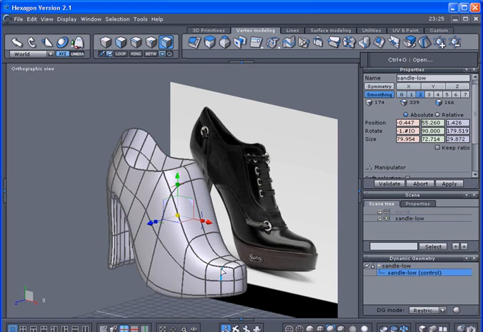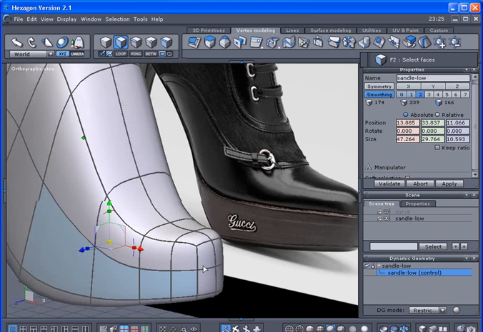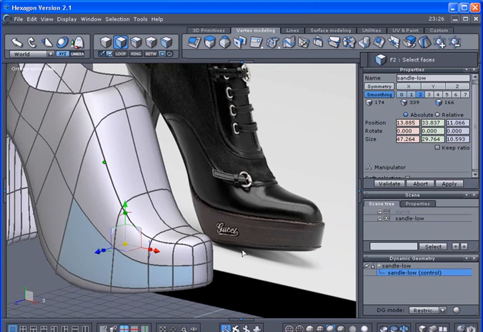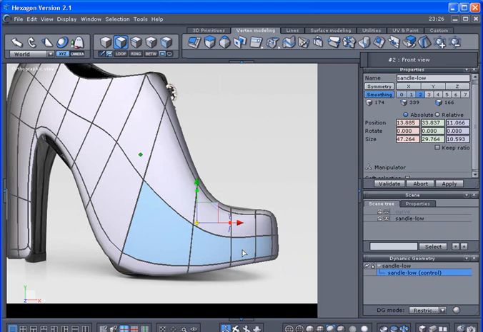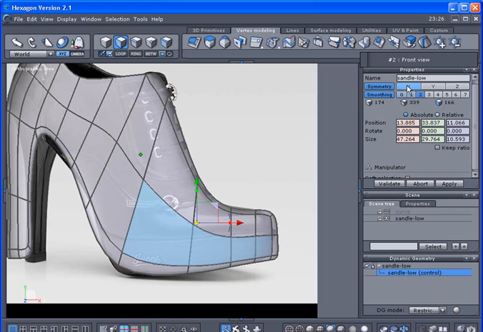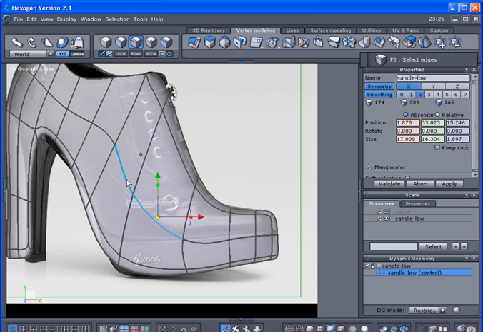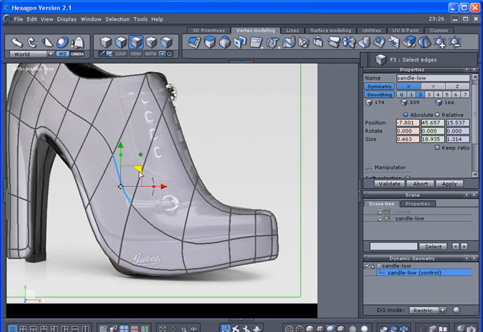Alright, we're going to go ahead and take the shoe here, approximately somewhere around in this area. As you can see, the other shoe has a little bevel on it from the tip all the way to the back. We're going to go into side view, transparency, and activate the symmetry, and we'll bring some of these edges down just a little bit. Alright, that doesn't look too bad.